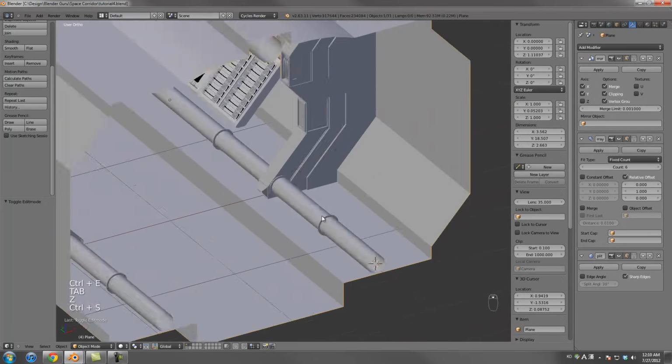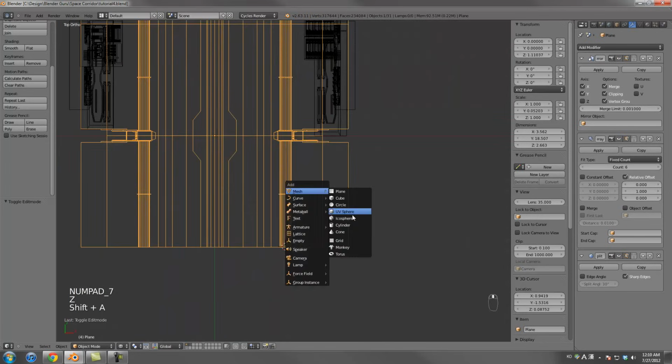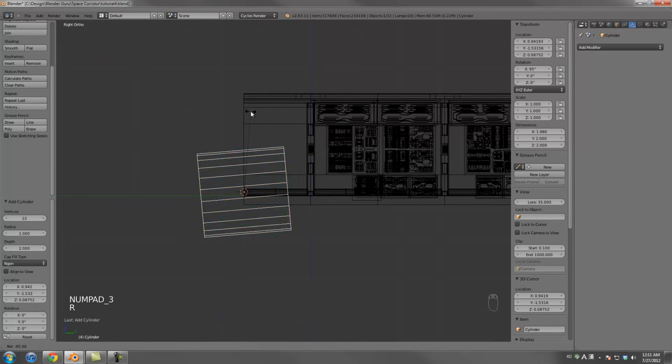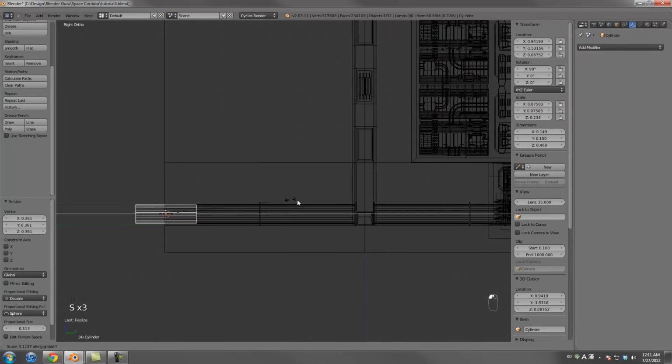Mark sharp. Excellent. Okay, so we got one steel pipe. I'm going to create one little variation, so like an extra pipe next to it. This one's going to have, let's say, 22 vertices. It's a little bit small, so you can get away with a little bit less, I guess. And I guess it doesn't really matter all that much in the grand scheme of things.